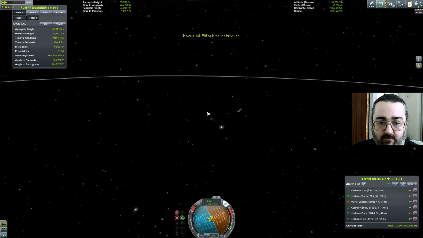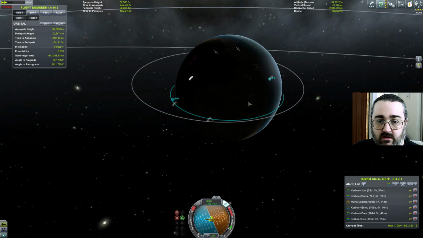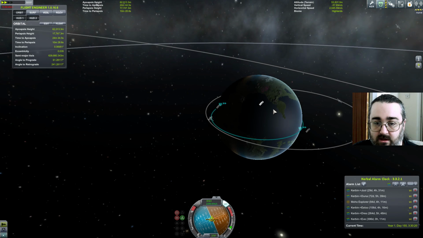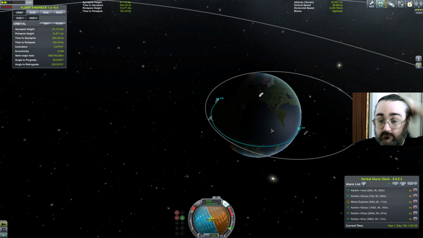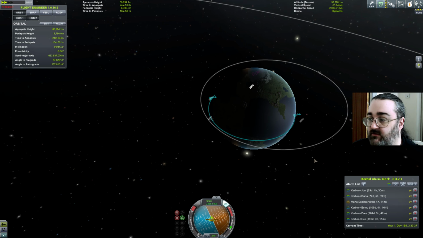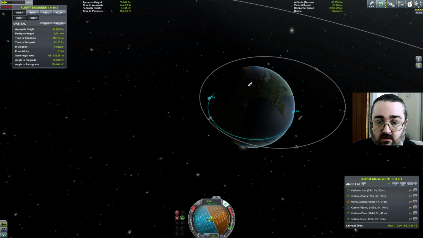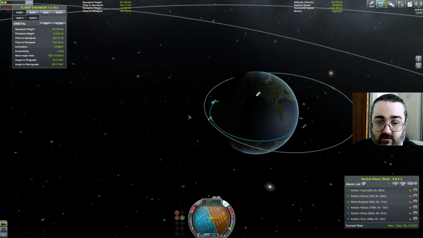Right, let's have a look at the map view. I don't know whether I'm going to be actually hitting daylight at any point. Doesn't look like it, does it? I don't think I'm going to make it round to daylight. And there's my periapsis hitting 0.